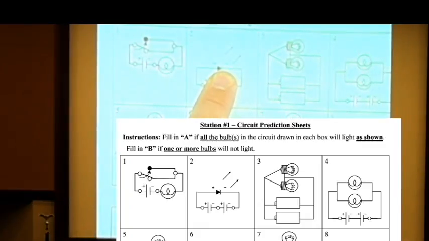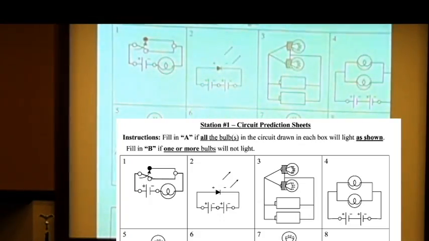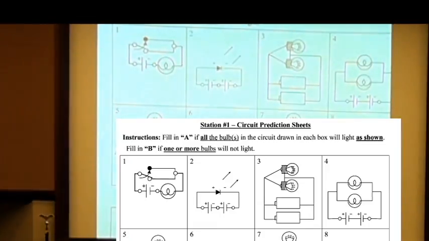Yes, sir? In the instructions, it says for all the bulbs. That's an LED diode. There's just one bulb on this one, and that's the LED. If there was another bulb on here, then you would be absolutely correct. Is the LED the bulb? Yes, the LED is the bulb.